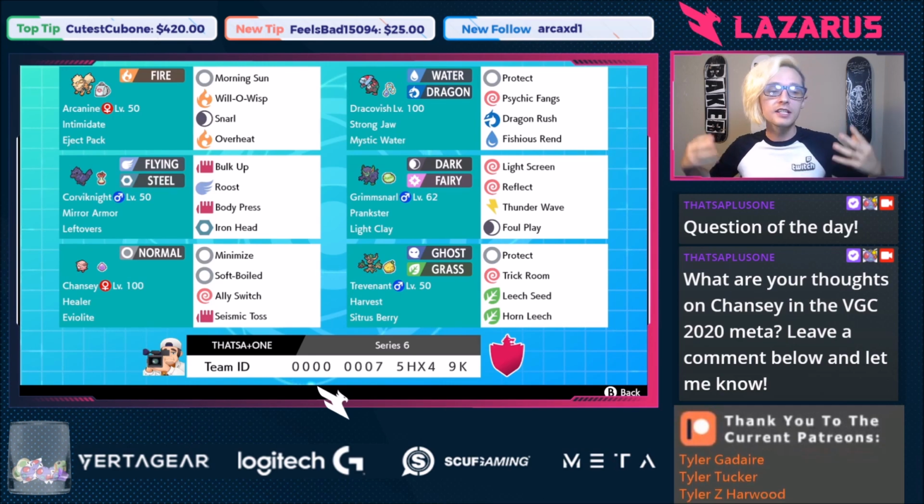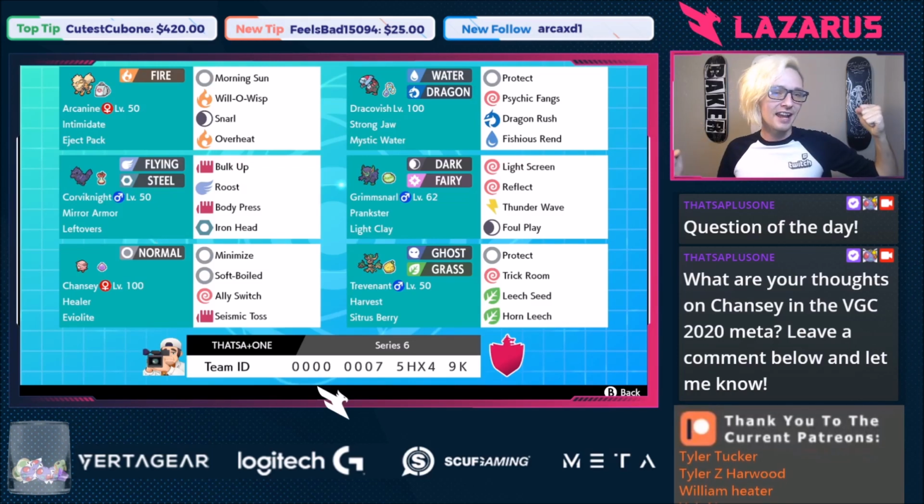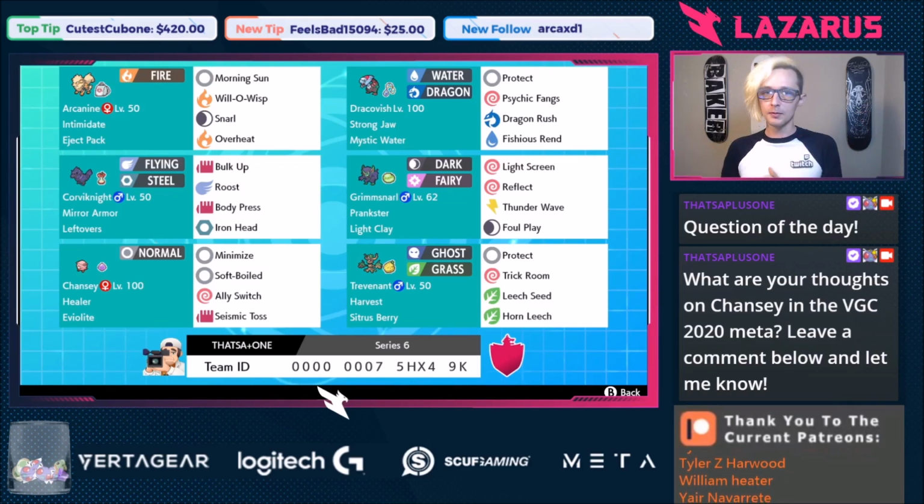Now, a lot of people think Chansey minimized is such a stupid strategy. I hate timer stallers, I hate evasion stallers. Just hear me out here.